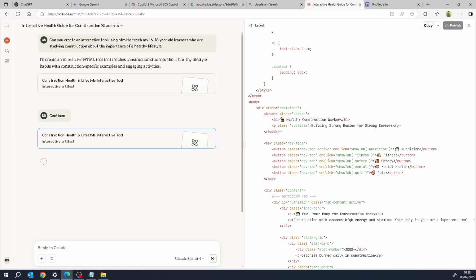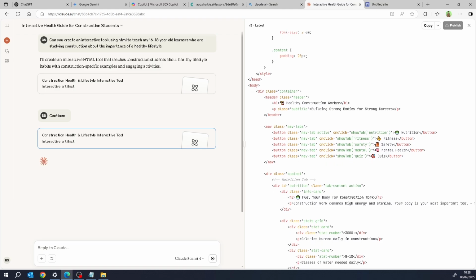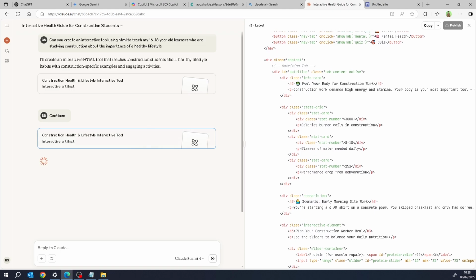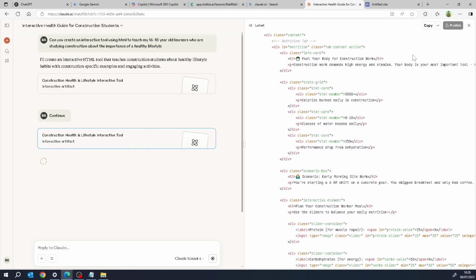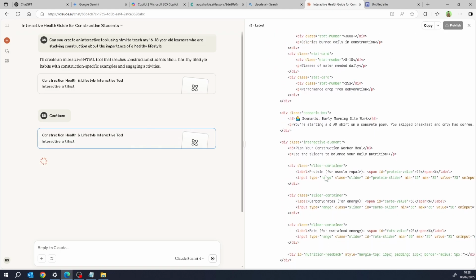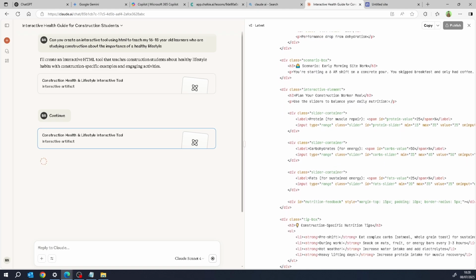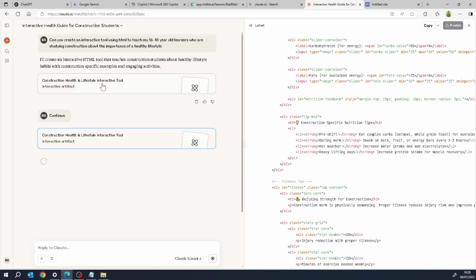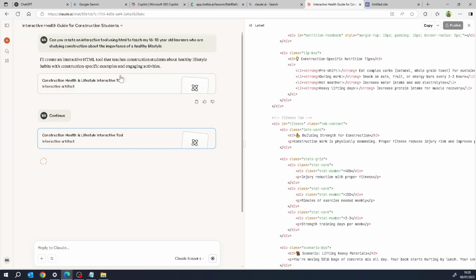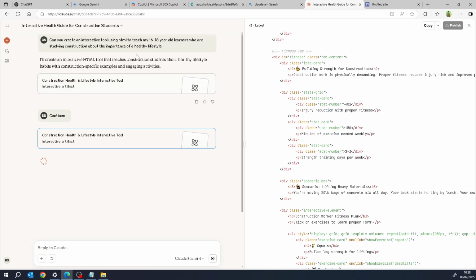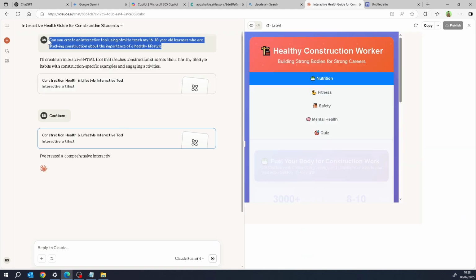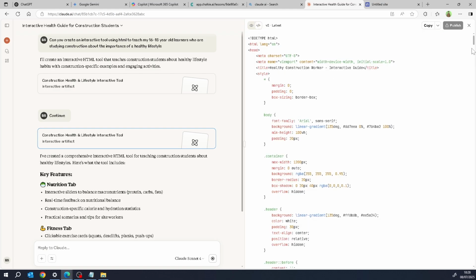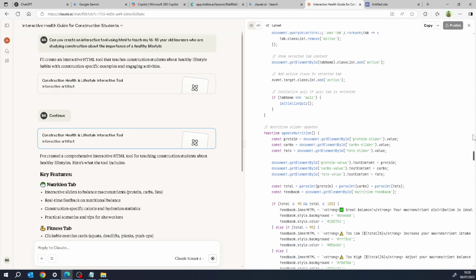Here we go. But this is sometimes where using some of the other tools can be a bit more useful, as they don't have these limits that Claude does. Now, what we're going to do is see if we can get this to race another tool here. So, oh, this one's done. So it wouldn't be much of a race. Let's see if it's managed to finish that. Okay, it has finished that.